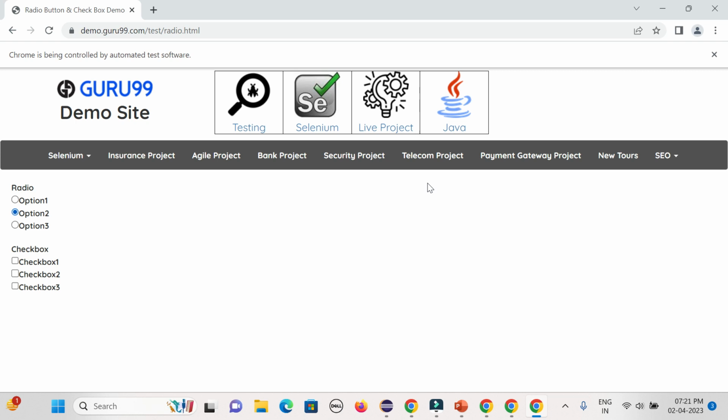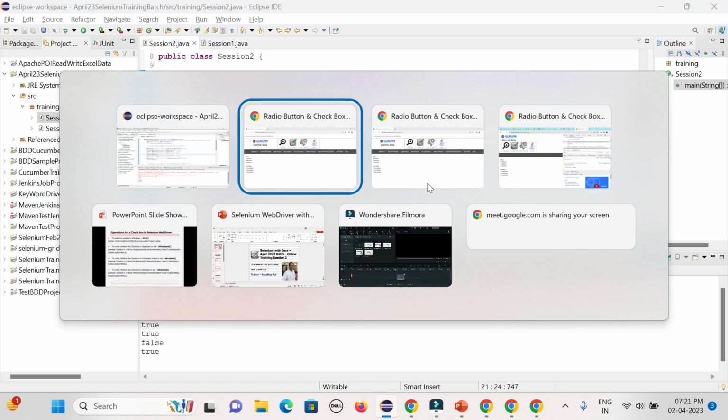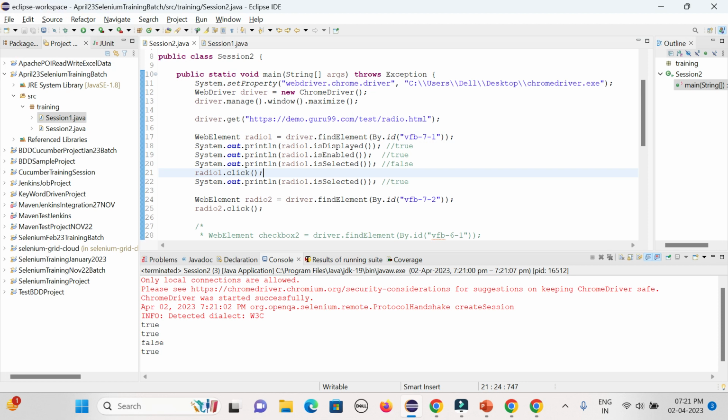You can execute n number of scenarios for the radio button and the checkbox. So the difference is nothing but, for a radio button, you can select only one option at a time. You cannot deselect it once it is selected. What you need to do is select the other option, so that the first one will automatically be deselected. But for the checkbox, there can be 5, 6 checkboxes for a question or for a particular type. So you can select or deselect n number of checkboxes at the same time. If you click for the first time, it will be selected. For the second time on the same checkbox, it will be deselected.